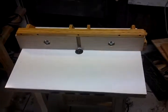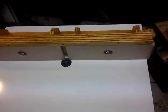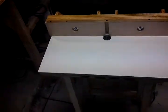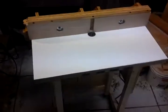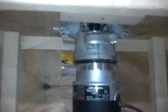Now this is the router table that I've been making this past weekend. It's made out of pretty much scraps I had laying around: plywood, 2x4s, and a little bit of oak. I did have to buy a router for it, which is down there. And the top, which is actually just a piece of dry erase board.